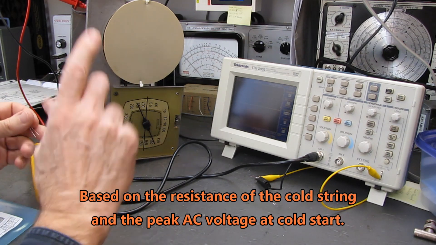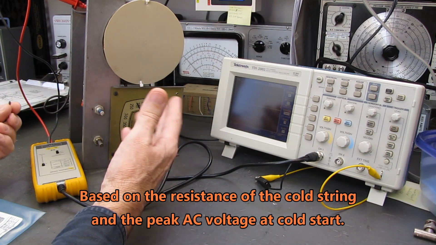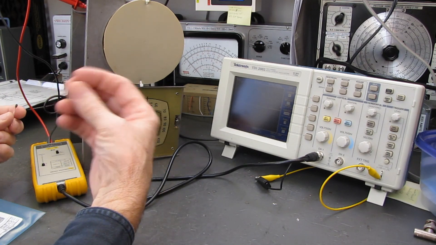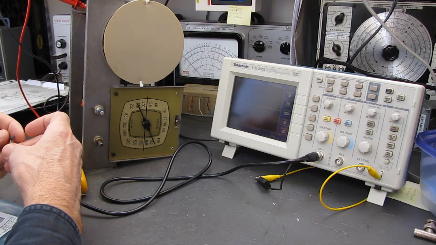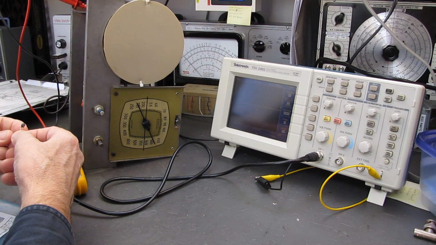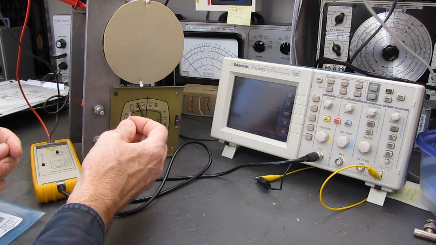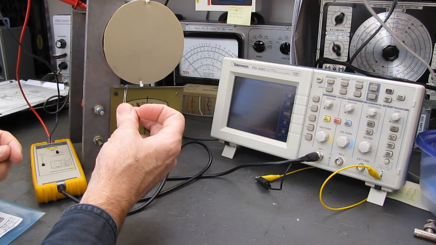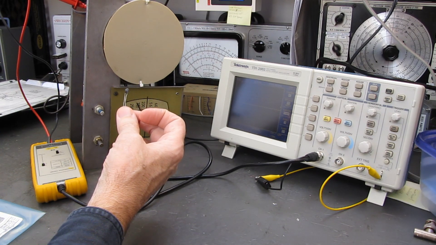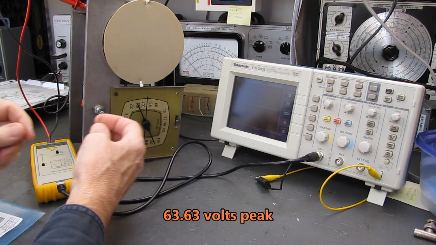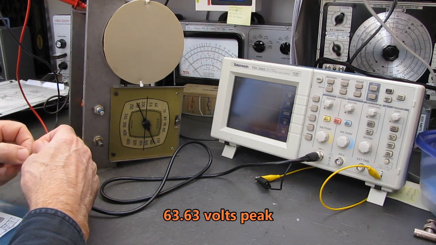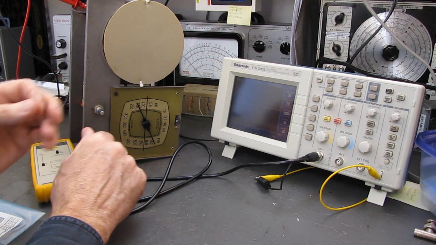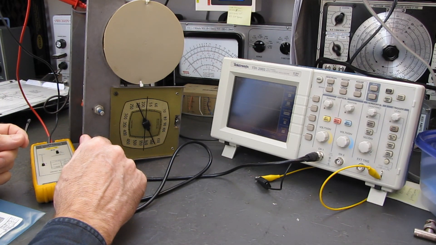That only happens for a few cycles, but if the same tube is sucking up that surge every time, it's going to have a short life. If I've done my math right, this should be dropping about 45 volts RMS on startup. That would be 60 something peak voltage. And the peak is the current that's going to generate the current that kills the tube.